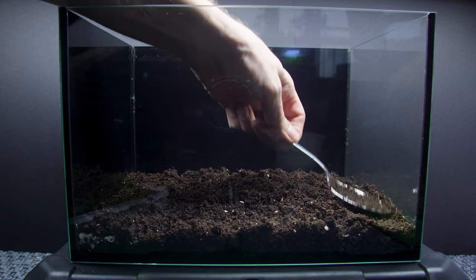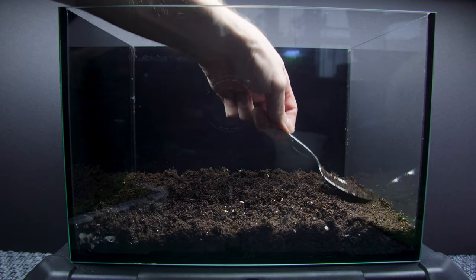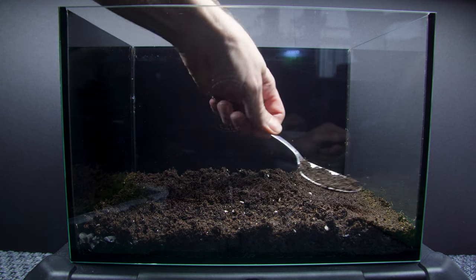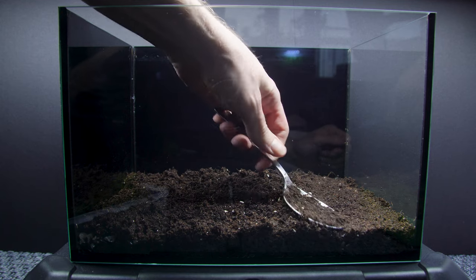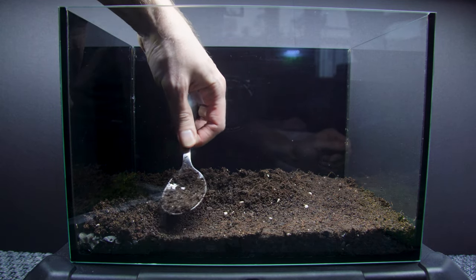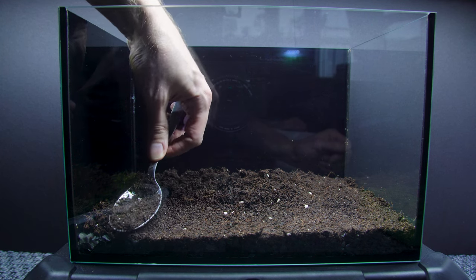Okay, so this time I'm going to pat it quite firm, as I'm not really planning anything specific into it. It's just going to be moss, so the moss will sit on top. A firm layer is going to work quite well. Nothing too crazy compact, but just enough to get it a little bit flatter.